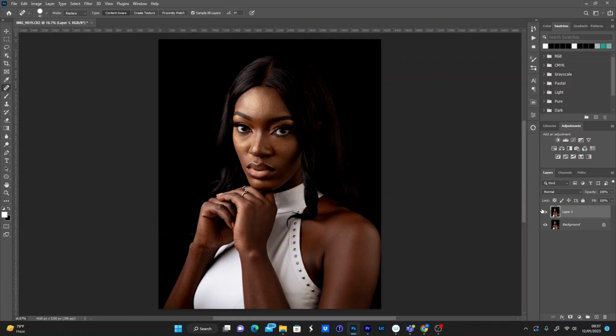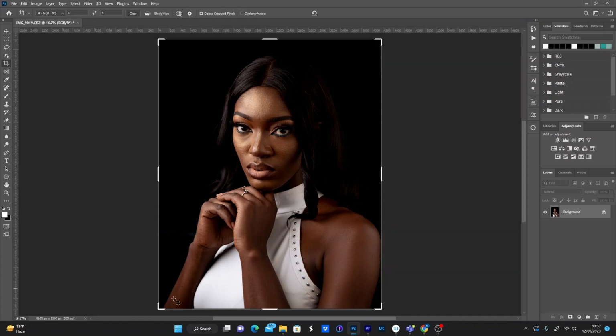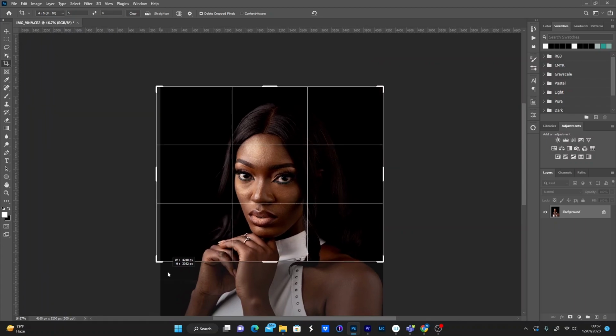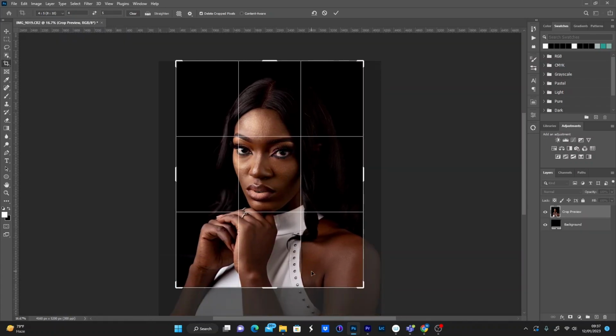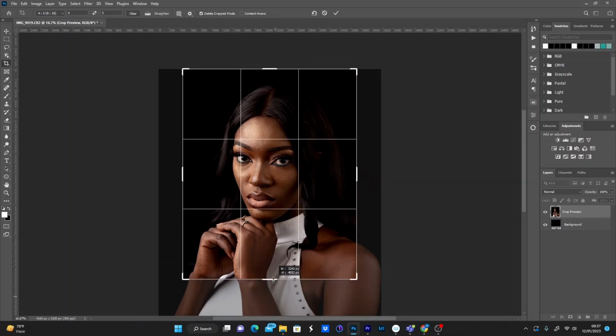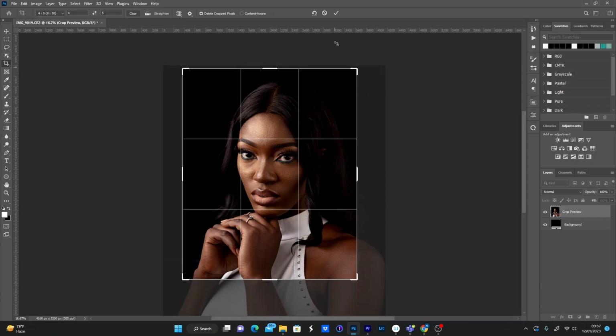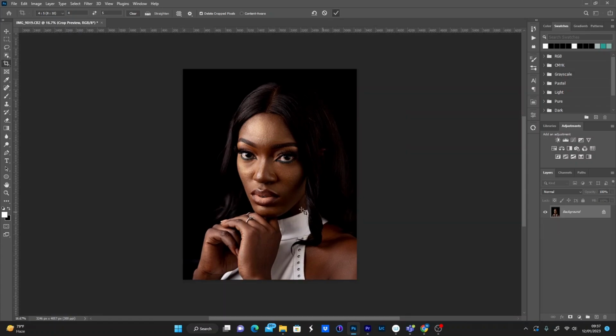Alright, so these are before and these are after, right? So you can see that the skin for the most part is being taken care of, right? So okay, let's just further crop this in just so we have minimal part of the skin to work with, right? So I don't want to make the tutorial too long, right? So let's keep this precise, right? So let's hit okay. So we're working on basically the face, right?